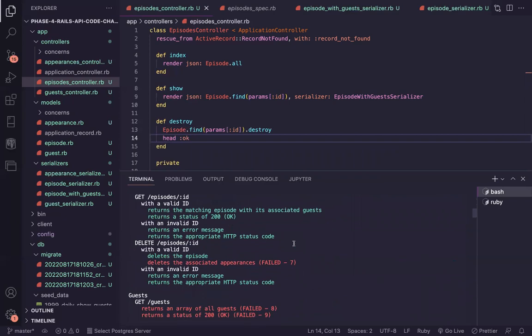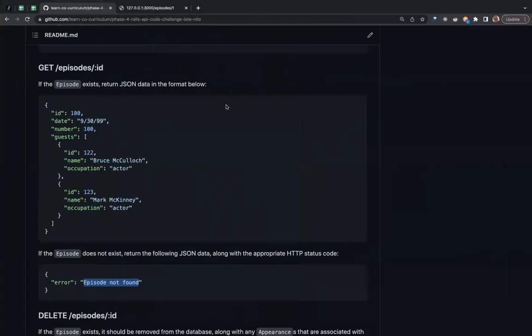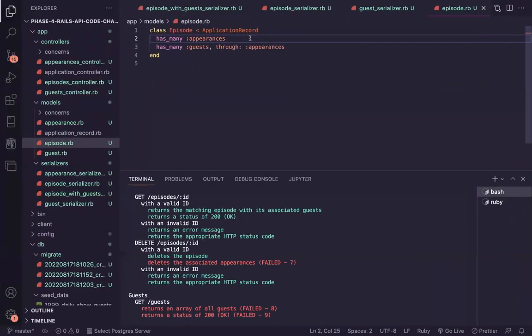Deletes associated appearances. So for that one, we want to change our, what is it? Is it the episode? Yeah, not in our migration, but in the model. Has many appearances. Yeah, so we wanted to destroy associated appearances.